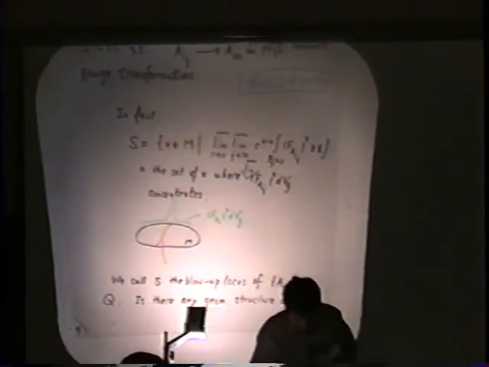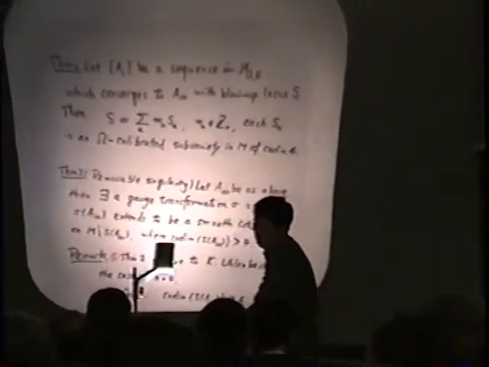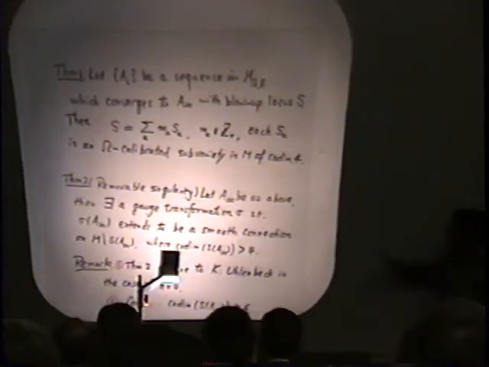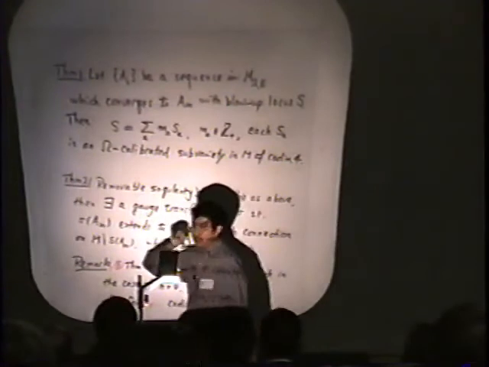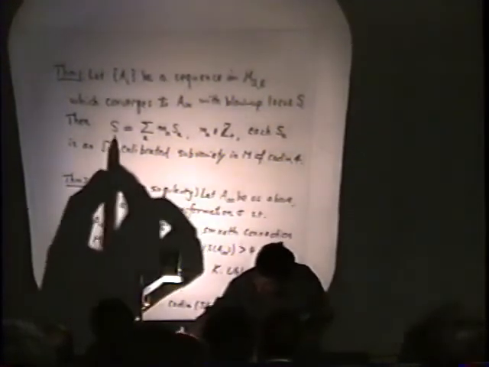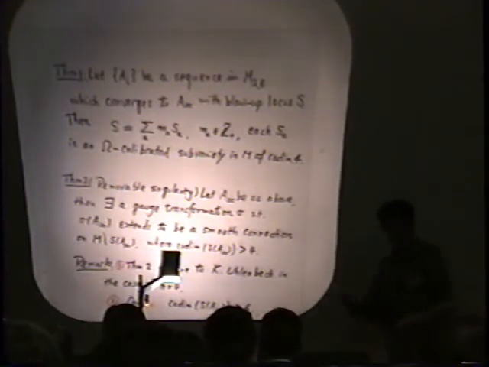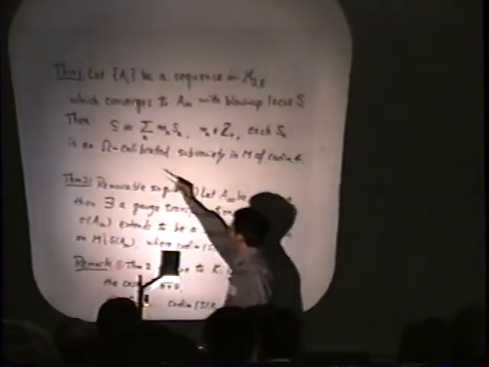That's my answer. Suppose, I give you two theorems. Let A_i be any sequence in this moduli space which converges to A infinity, modulo gauge transformations, with blow-up locus S, where the curvature concentrates. I apologize, I actually hid something here: S has to be counted with multiplicities, because something measures how curvature concentrates near S. There is a density function involved, which I hid. Sorry about that. So this S is counted with density, which is why I put a dot here.